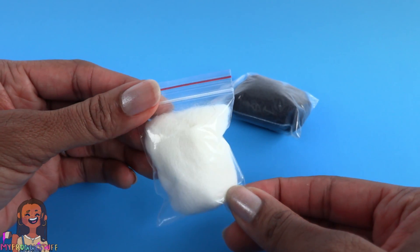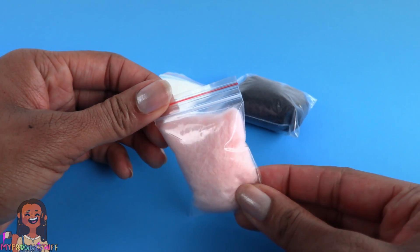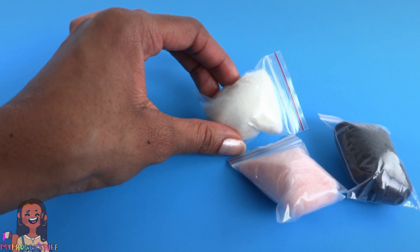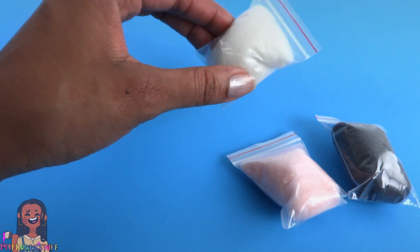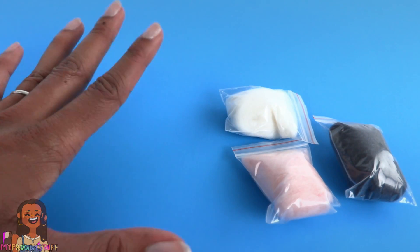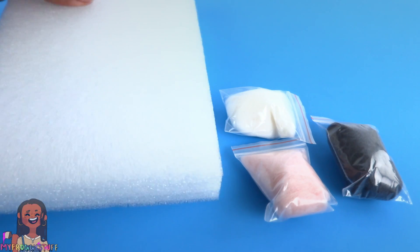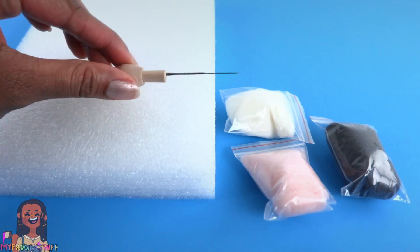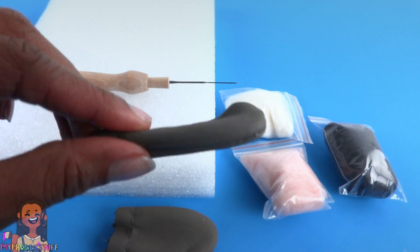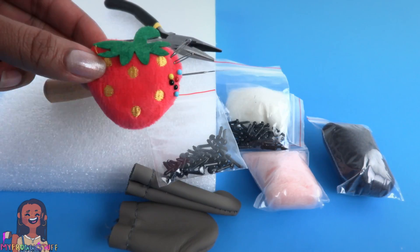For this project we are using wool — I have a charcoal gray, an almost white I think it's called Shetland, and a really soft pink. Chinese crested are prone to wool allergies, so Bowie will never meet his mini me, but that's okay because puppies and small objects aren't a good combination anyway.